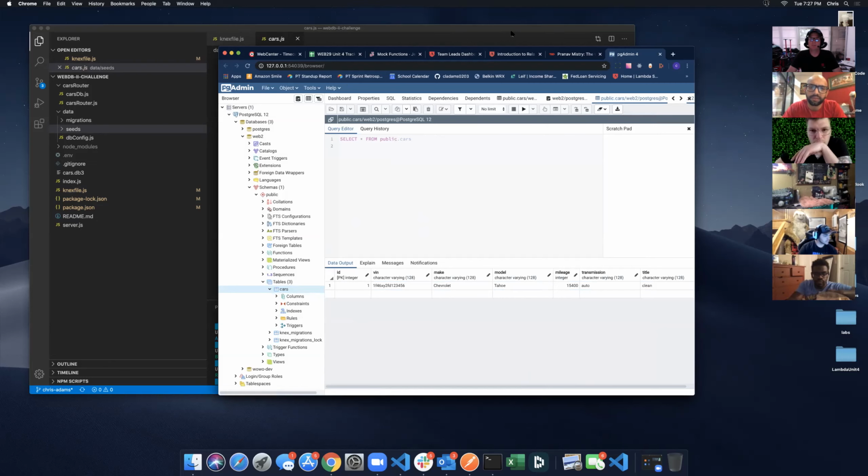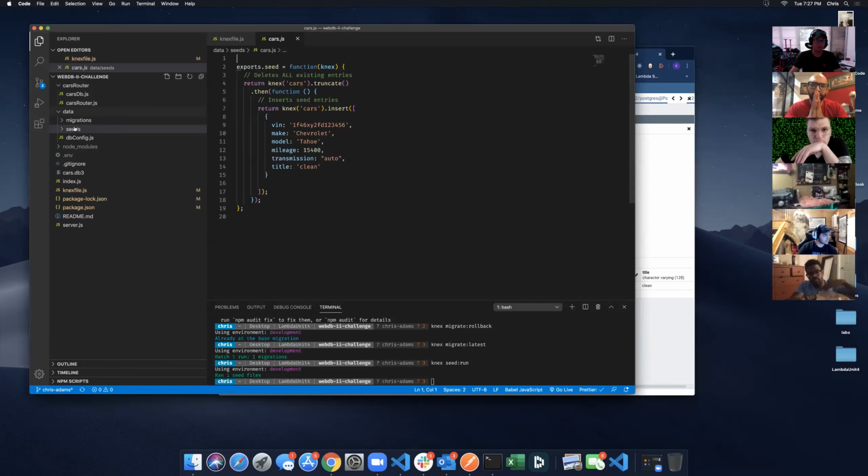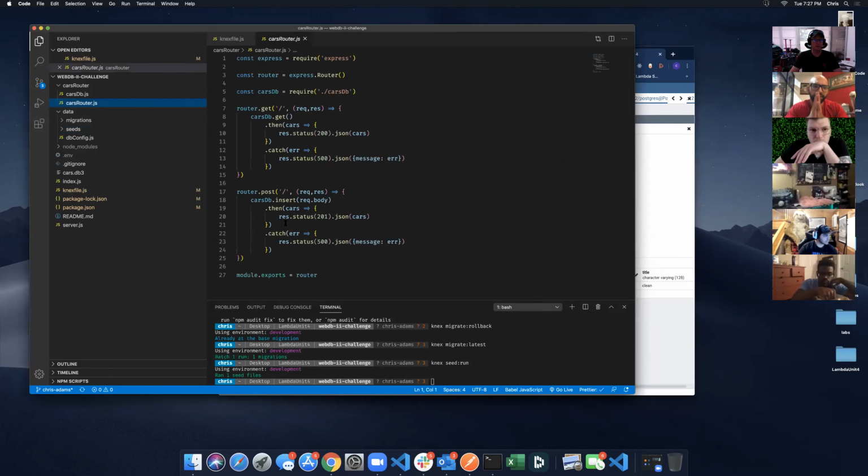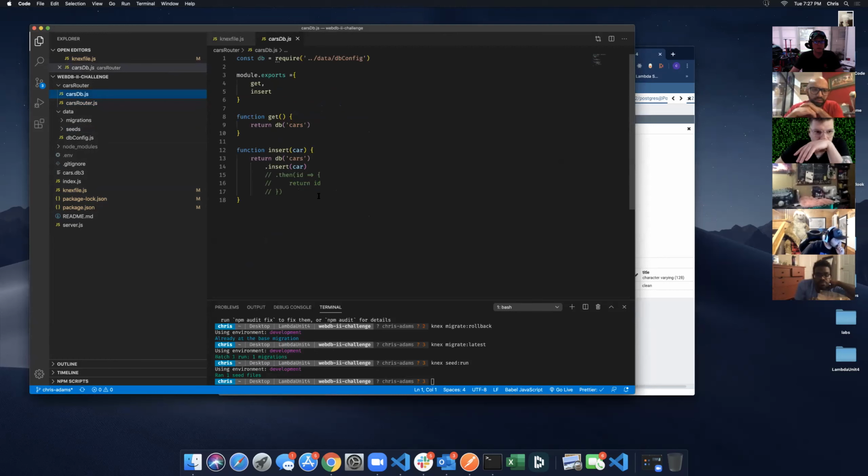Like I'll give you a prime example here. Let's take a look at the router here. I just did a get and a post. Did I do any edits or anything in here? I don't think I did. So let's do an update. We're gonna make an update model for this real quick.